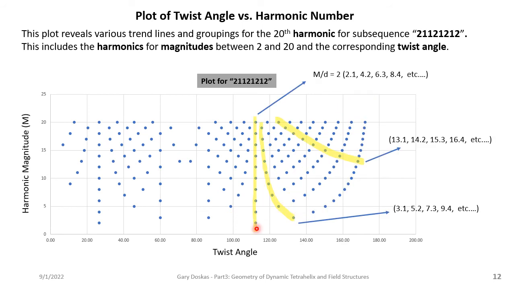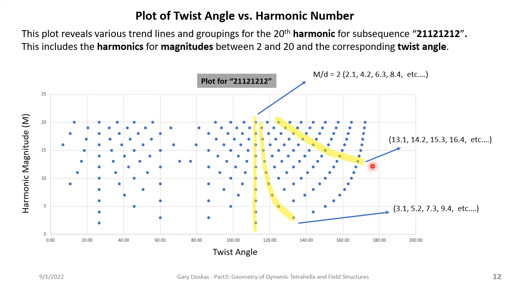This vertical group shows all the harmonics that have the same pattern as the main 2nd harmonic and can be represented as m divided by d equals 2. The higher magnitude harmonics, which have a longer length, require more laps, and have more depth, and these extra loops overlap perfectly and result in the same pattern seen for the 2nd harmonic.